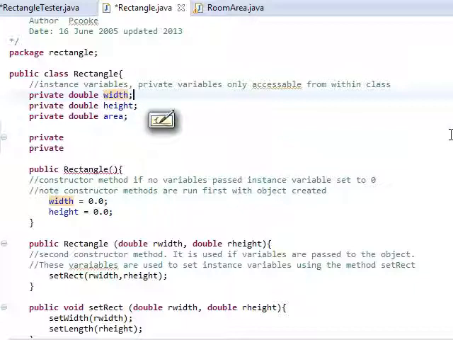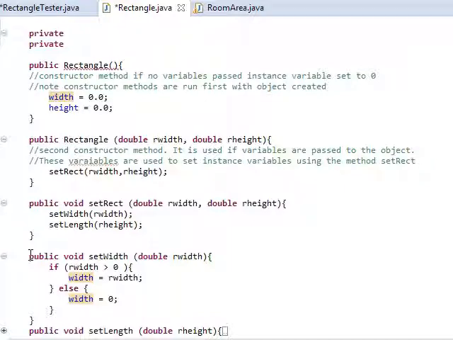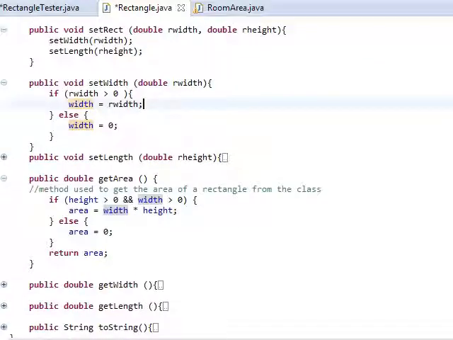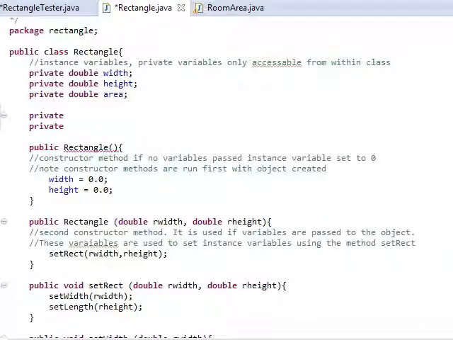What we also have is a method called getArea, and when we call it, it will return the area of the rectangle. So it checks to see that the local attributes, height and width, are greater than 0. It calculates the area, which is width times height. Now if they're not both greater than 0, it sets the area to be 0. And then it returns that value. Now because it's returning a value, this getArea is a double. It means that the value returned is a number. Whereas the ones up here, the set methods, are voids because they're not actually returning a value, they're just modifying it. So that's an overview of some of the major concepts in there.